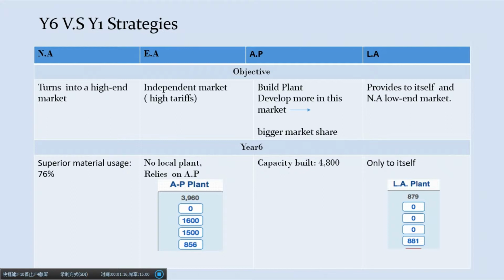Next, let's see the strategies. We have set different business strategies for each region as you saw before. In reality, we came across some problems, so we have to make some adjustments. Particularly, we recognize that the Europe-Africa market has much higher tax, so we planned to build a factory there. However, due to our decision mistakes in year 13, we have a quite tight budget, so we failed to do that.